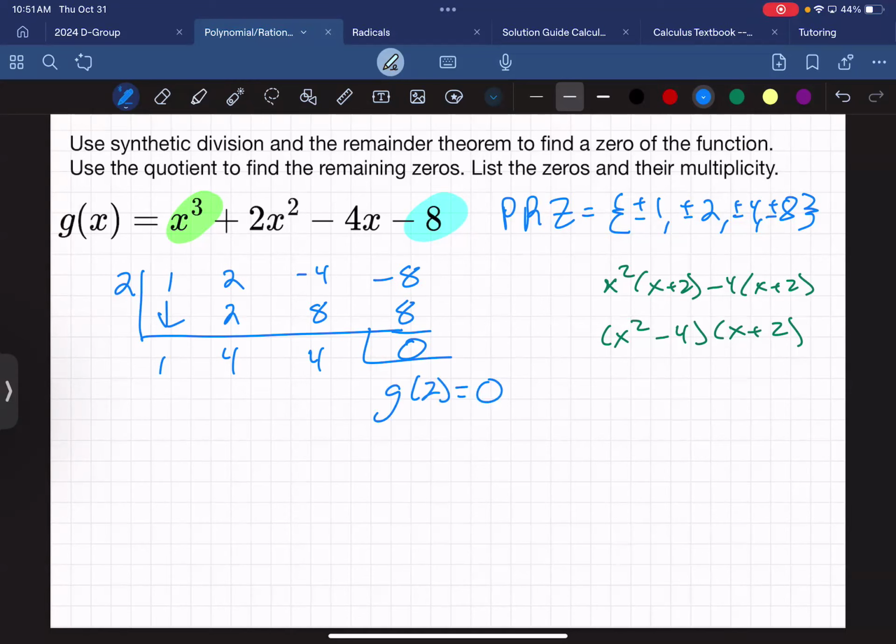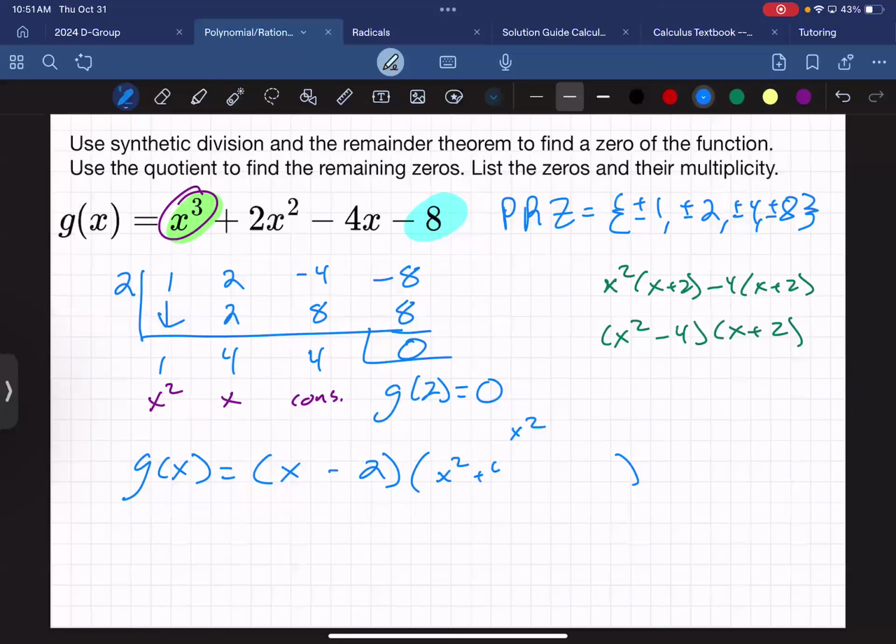Now, here's the part that, again, there was some inconsistency. Well, how do I move forward? Well, remember here, what you just found is that x minus 2 is a factor of that function. That's what it means to be a 0, right? Of a polynomial function, it's a linear factor. With that in place, though, we still need to have something with x squared involved. That's where the quotient comes into play. So make sure we remind ourselves like, hey, if it starts at x cubed, then this needs to be x squared, x, and a constant term. So it'll give us x squared plus 4x plus 4.